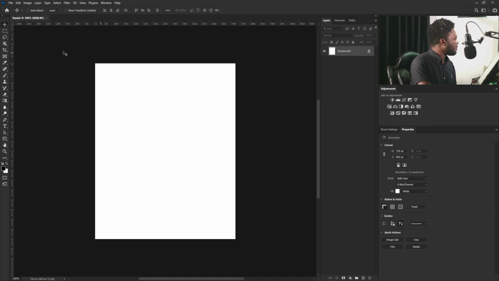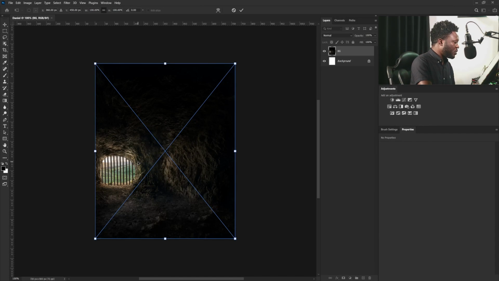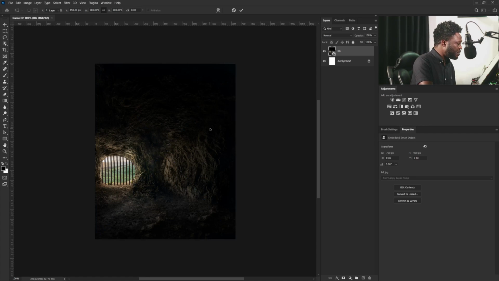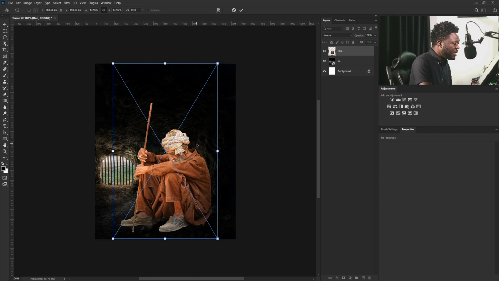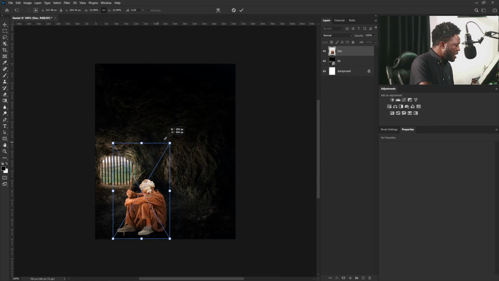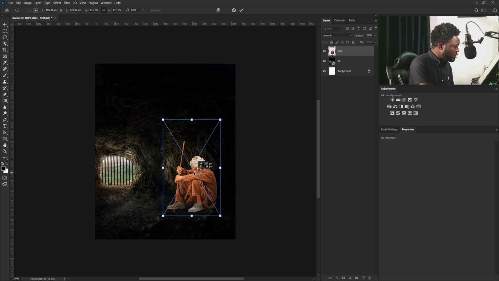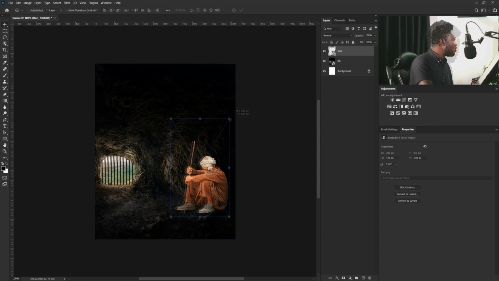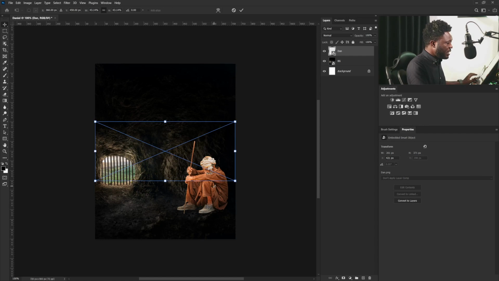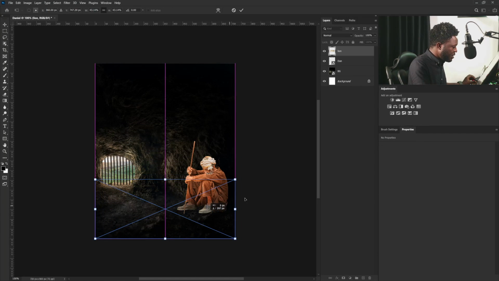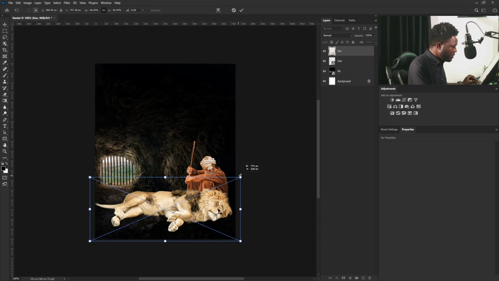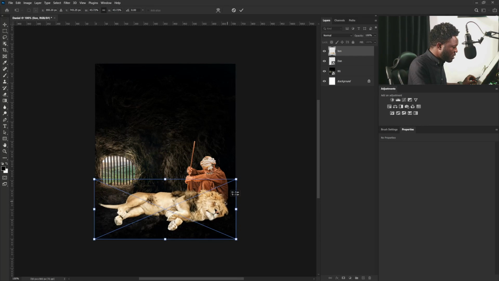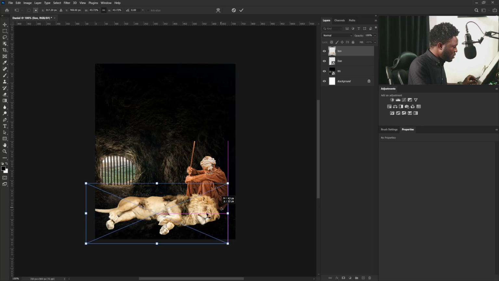All right, then the first thing we need to do is to drag and drop the background in here. Because of time, I decided to create this background for you guys. I'm going to drag and drop the image of Daniel here. Then I'm going to make this smaller like so, and this is going to come right here. Then I'm going to drag the image of the first lion in, and this is going to come right here, and I'm going to make this bigger because you know lions are always bigger. All right, so I'm going to position this here.